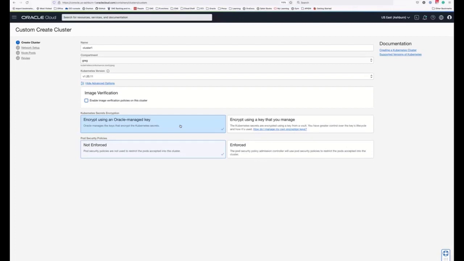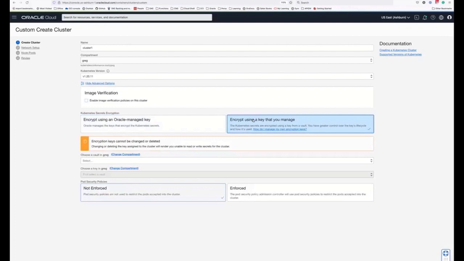By default, Oracle encrypts all data in OCI, and Oracle manages the keys for all those data. But you might want to manage the key yourself for the secrets and for other data. And so for this, you would select this option, encrypt with a key that you manage.